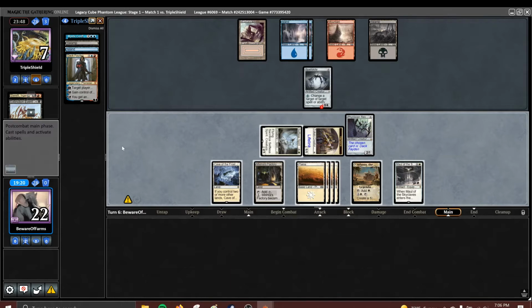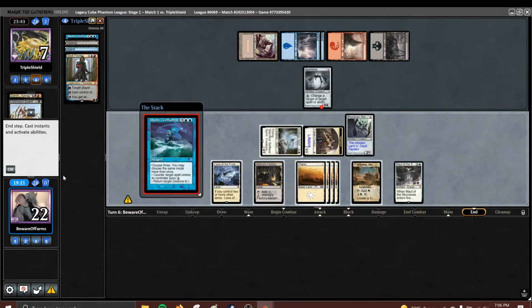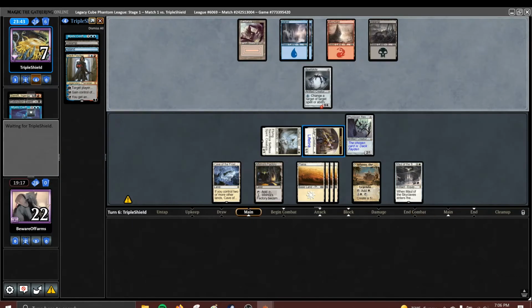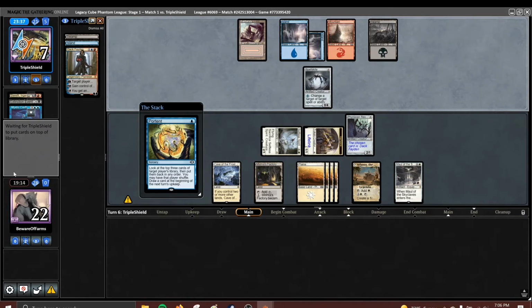And then we'll just pass to them. So here comes the Confluence. Yep, I think we're probably... Oh, what did they do? I think they just drew 3 cards. Portent, huh? That's a good one.